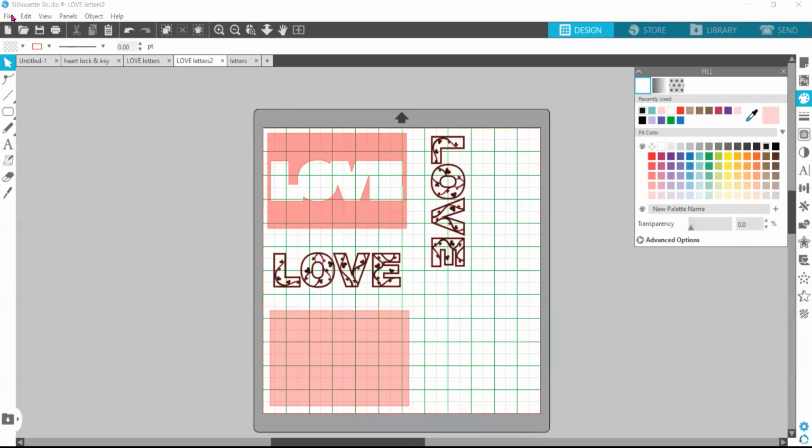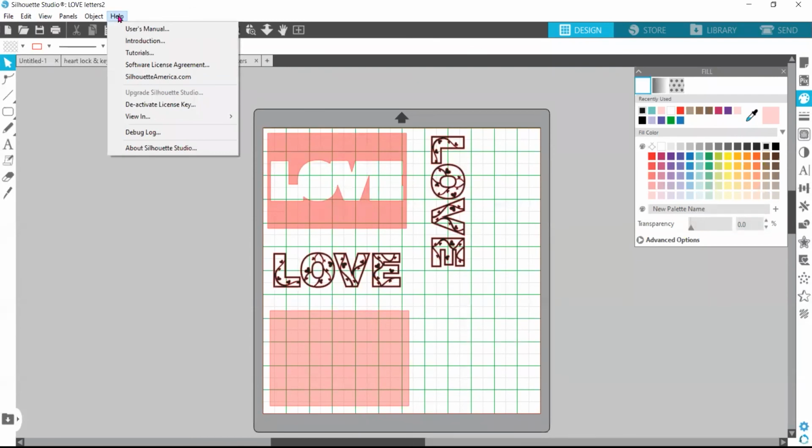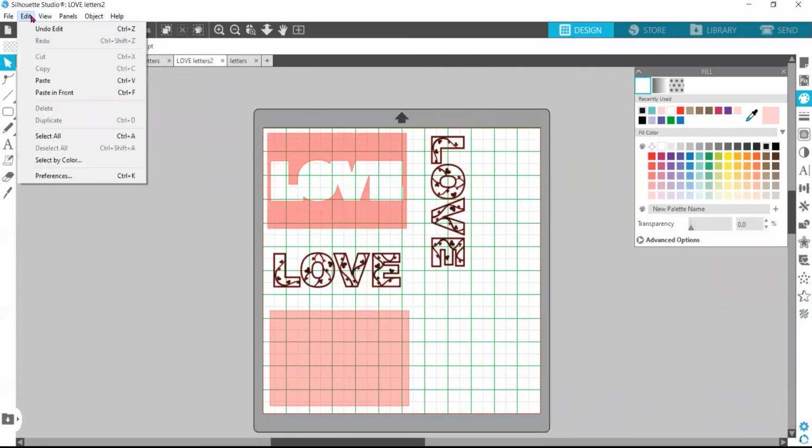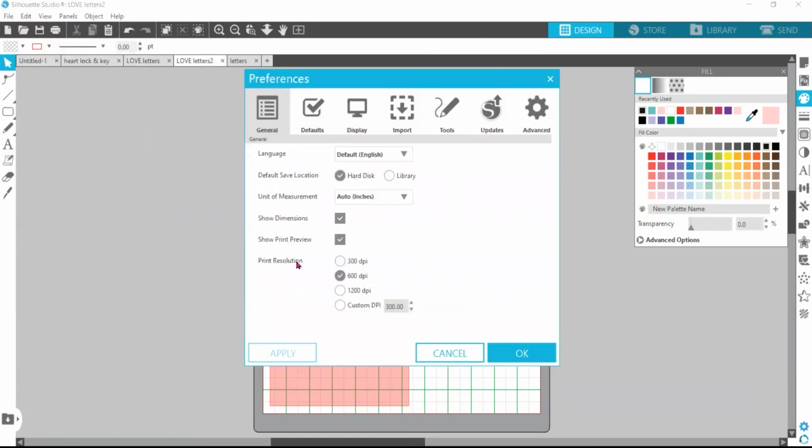Silhouette Studio. So to change your preferences, it's been a while. Okay, somebody help me. There we go, edit. And I went through this in the basic class. I'm not sure we have a video of that, but this is something that's fairly easy. Silhouette America has a video on this, so it's a pretty easy thing to find some help with. If you go to silhouetteamerica.com, which is on your resource list, they have what they call Silhouette 101, and there's lots of tutorials and videos and things that you can access there.